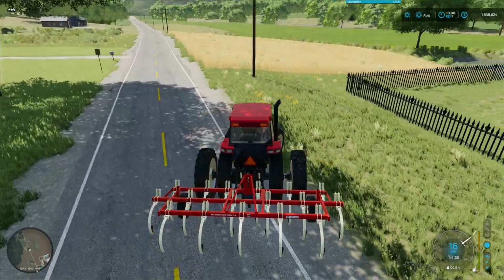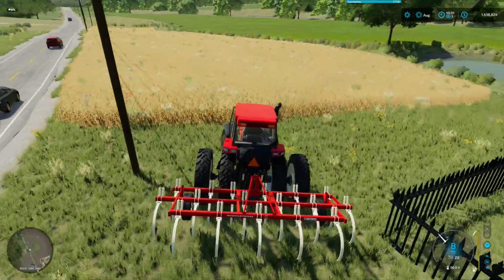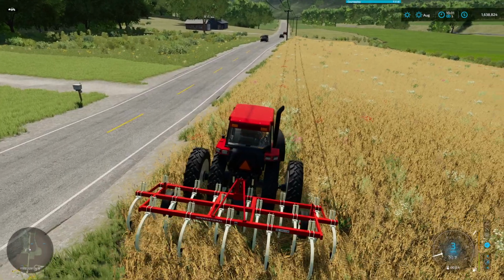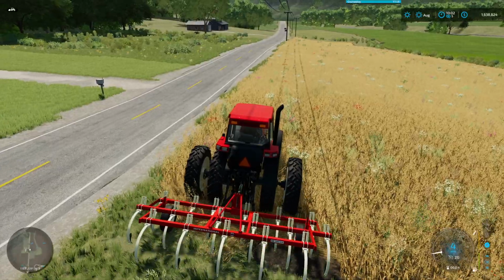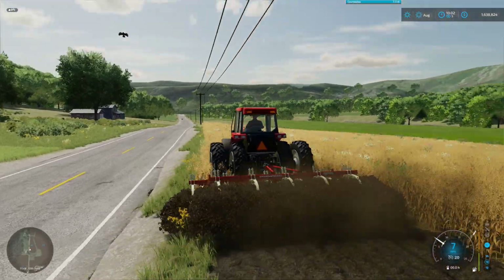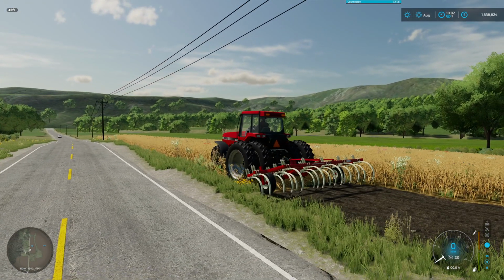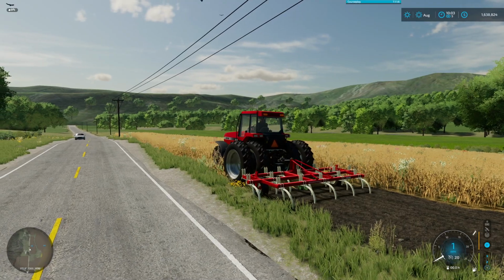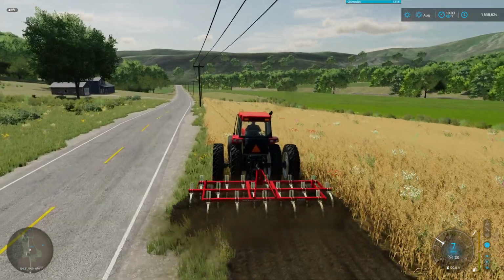I was wrong. That field is not empty. It looks like it's a field of oats. Well, we don't need any oats right now, so we're just going to go ahead and plow them under. And that don't look quite right to me. There we go. Wasn't hooked quite right.